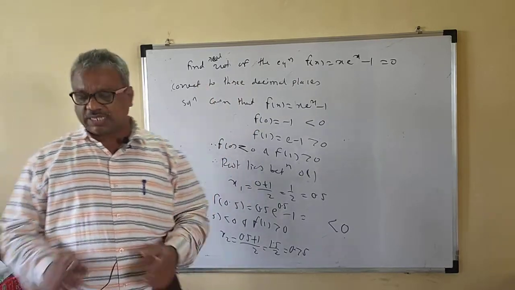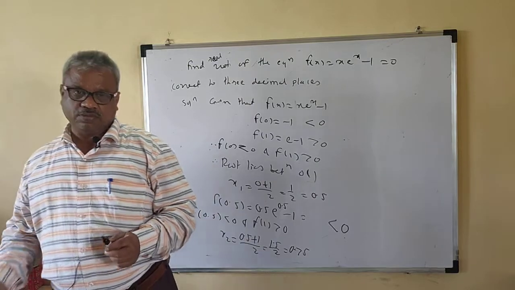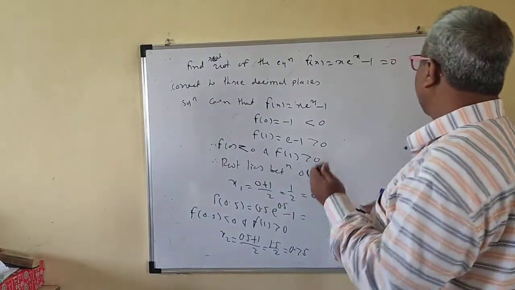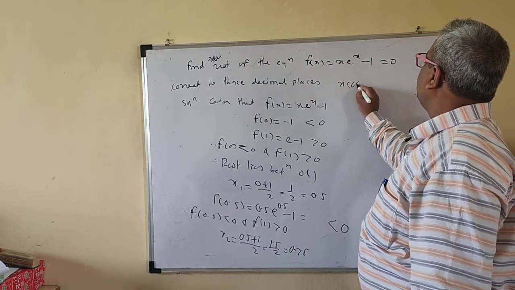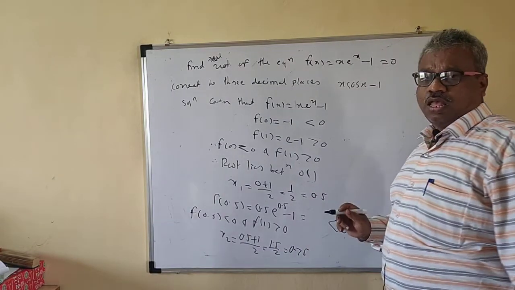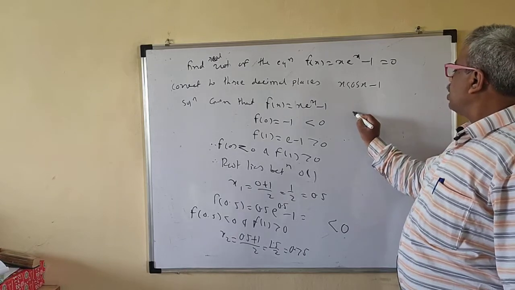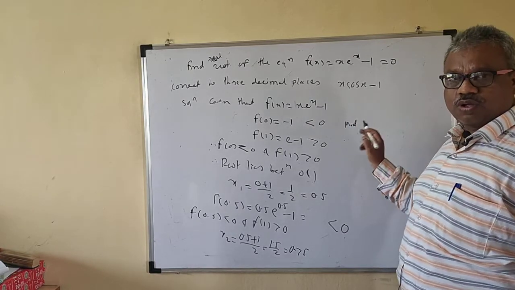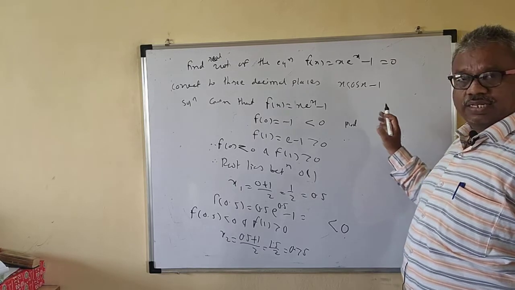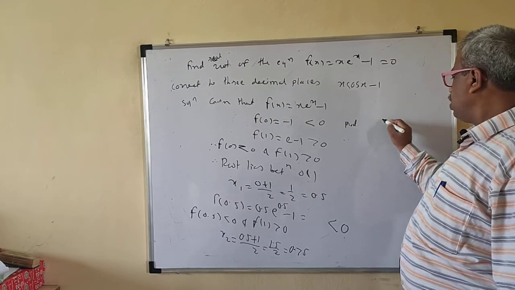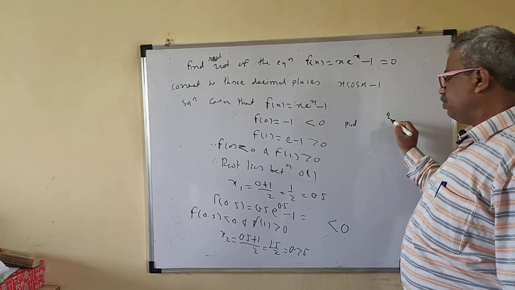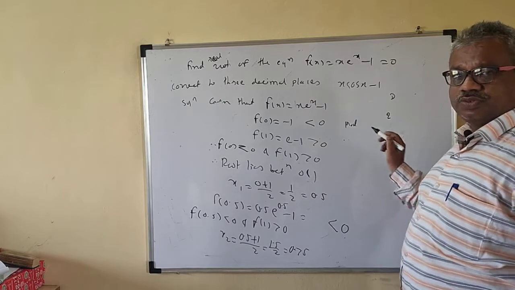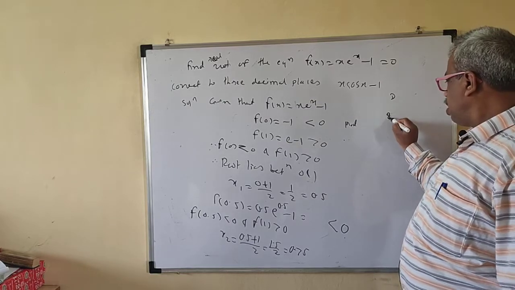So with the help of the bisection method, you can find the value of this one. If a trigonometric function is there, suppose you have sine of x, or cos x minus 1, then on your calculator, just see here, you have to set the mode. Press mode up to this r and theta. You have to write in the radian mode. So on the screen there is d and r now, so you have to select r.